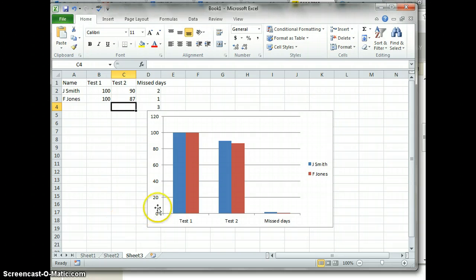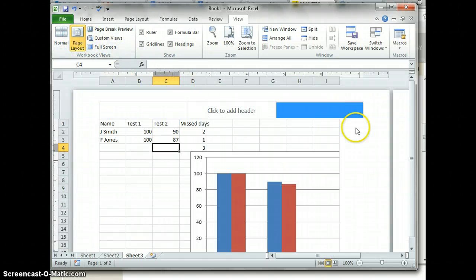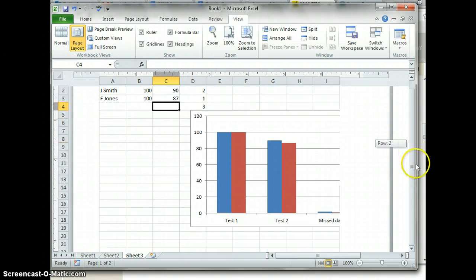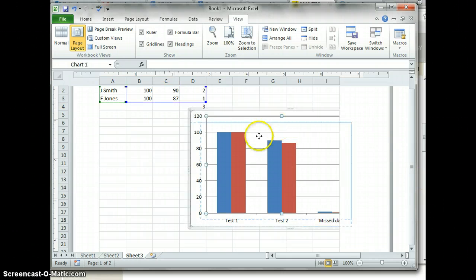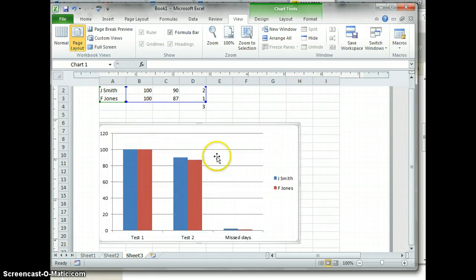Now something else that I wanted to look at is how to change the view. We can do that from the View tab. If you look under the workbook views, the page layout is going to show you how it's going to look on a page and be printed. This, for example, gets cut off here. So if you were concerned about that and you didn't want to change printer settings, you could click, hold, and drag that over.